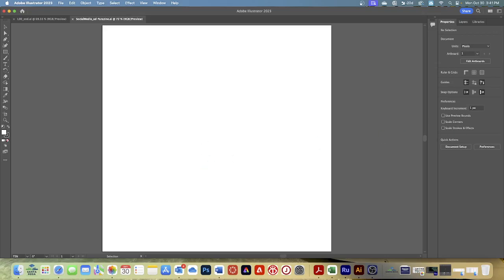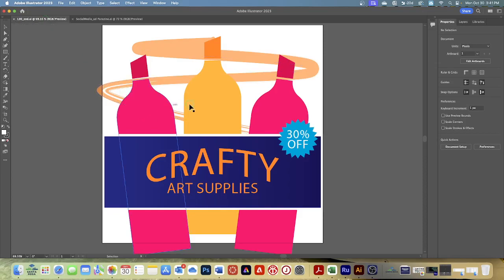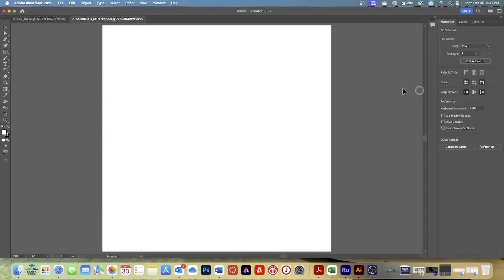So, shapes are the cornerstone of Illustrator, and we're going to create many of them in the coming lessons. To start your project, you're going to make several shapes that you'll combine to create color markers as part of the illustration. So, those are color markers. See? That's what our final project's going to look like.